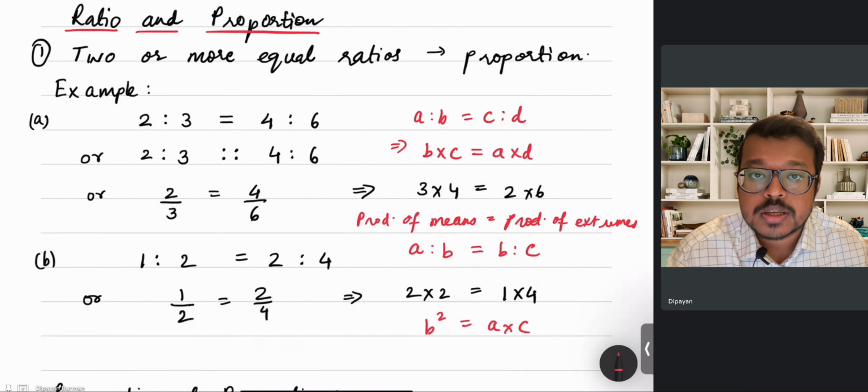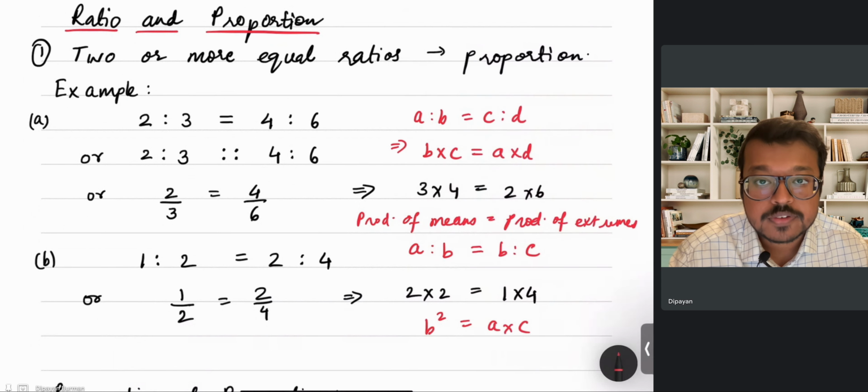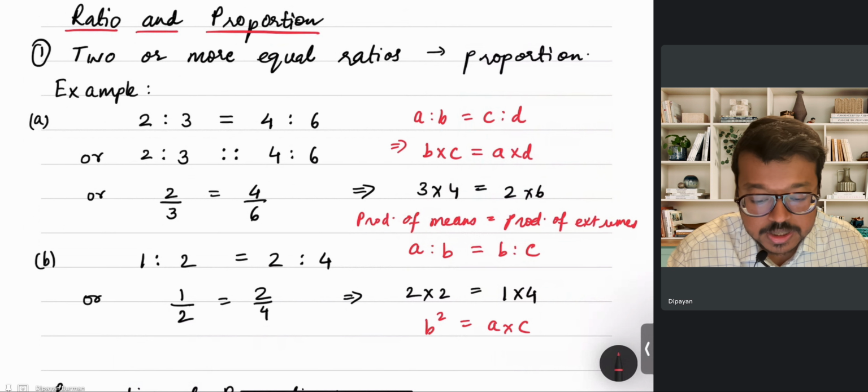So if we just double the quantities, we'll find that for 2 cups of rice, we'll need 3 cups of water, if for 1 cup of rice, you needed 1.5 cups of water. So if we equate two or more equal ratios, we call them a proportion. So for many practical purposes, we might need to maintain the proportion. Now let's look at some more examples of ratio and proportion.